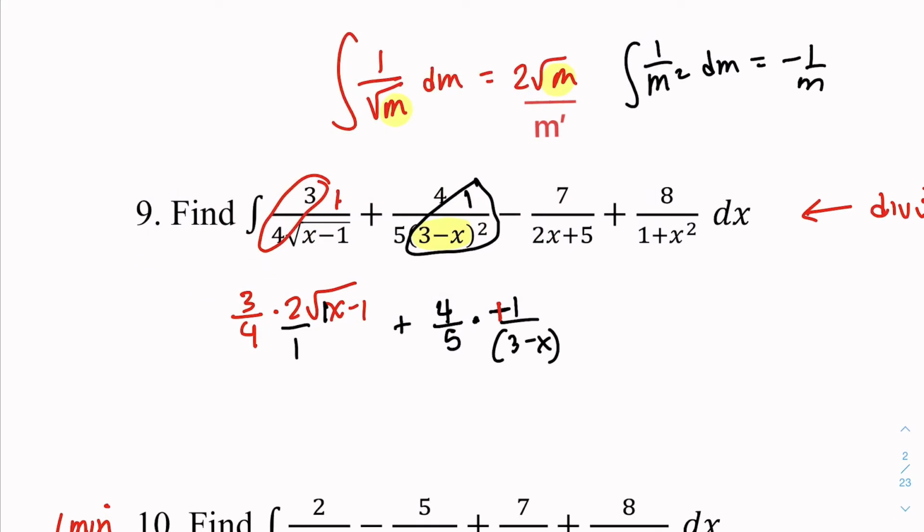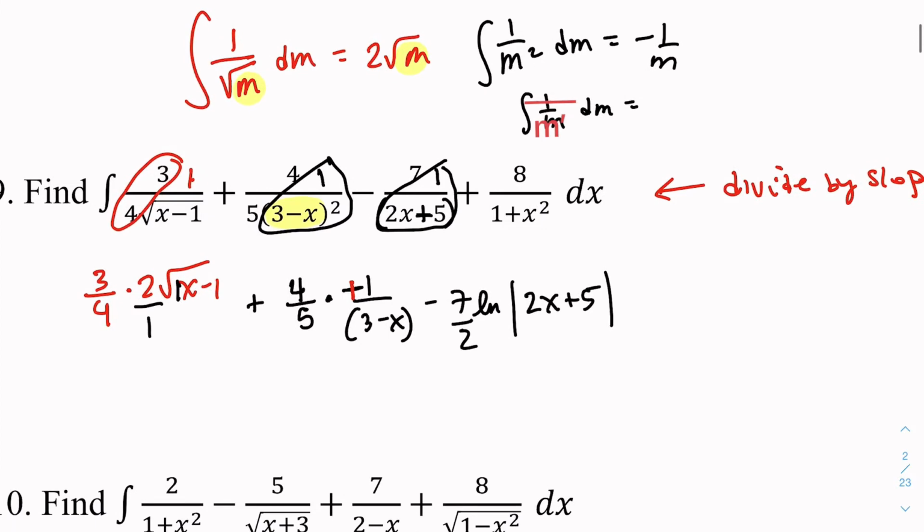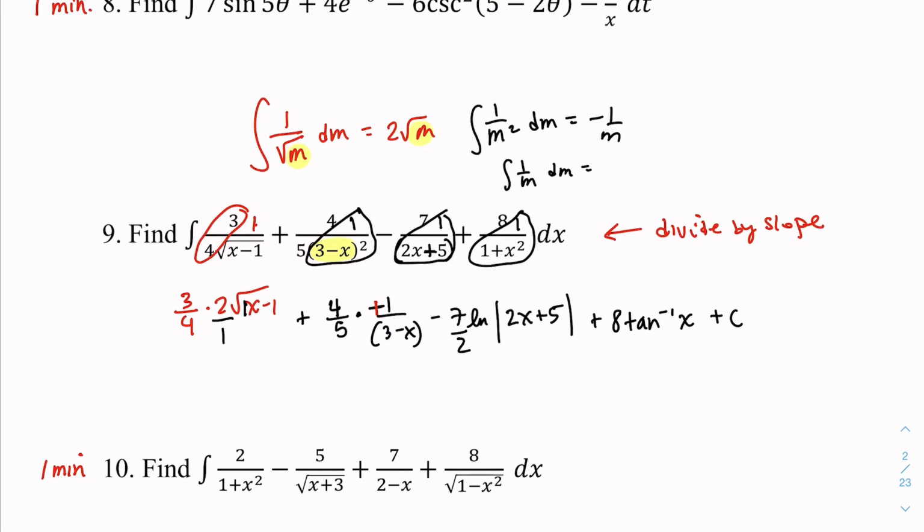Okay, for the next term, write down the constant in front. What could we copy down? So that 2 can't come out with the 7 because it's part of this. So we can just copy down the minus 7 and then view this as 1 over monkey. What's the integral of 1 over monkey? Do you remember? It's the natural log of the absolute value of monkey. What do we need to remember in the last step? To divide by the slope, like that. Great. And now the last term is plus 8. And the integral of 1 over 1 plus x squared is really tan inverse of x. And we're done. You can leave it like that or simplify in the last step.